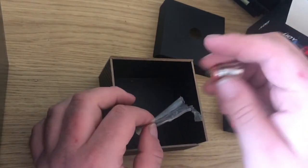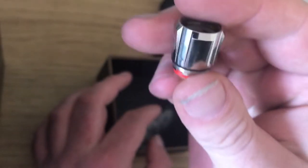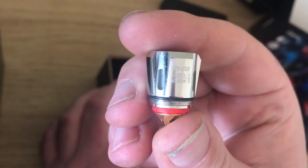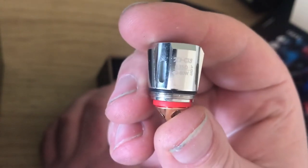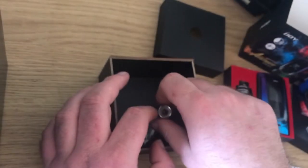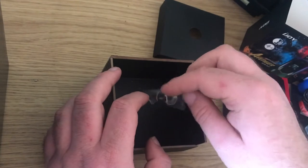Now, this is open because I have used this coil. I've tested it out. You can see it's got a bit of discoloration from where I've used it. And this is the X3C1S coil, which means it has the wood pulp in it. So it's got the wood pulp through the cotton, which is providing better wicking. Now, I haven't tried the standard coil, so I can't do a comparison on that, but it is a very nice coil.